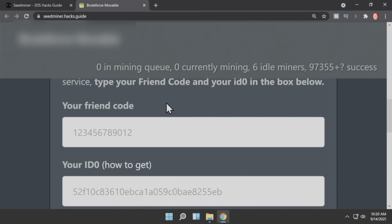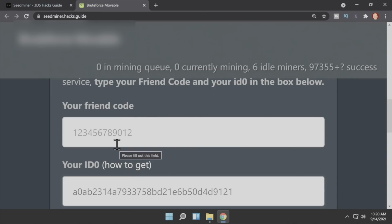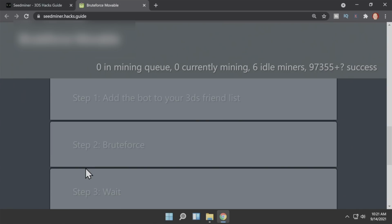The first one being the ID0 number, the 32-character alphanumeric string that you pulled from your folder on your SD card. Paste that right in there. Then in the next box is the friend code information that you pulled from your 3DS or 2DS system. Just manually type in the number as you saw it displayed directly underneath your Mii character and your name. Then click on the green Go button. The site takes a few moments to start doing its magic.